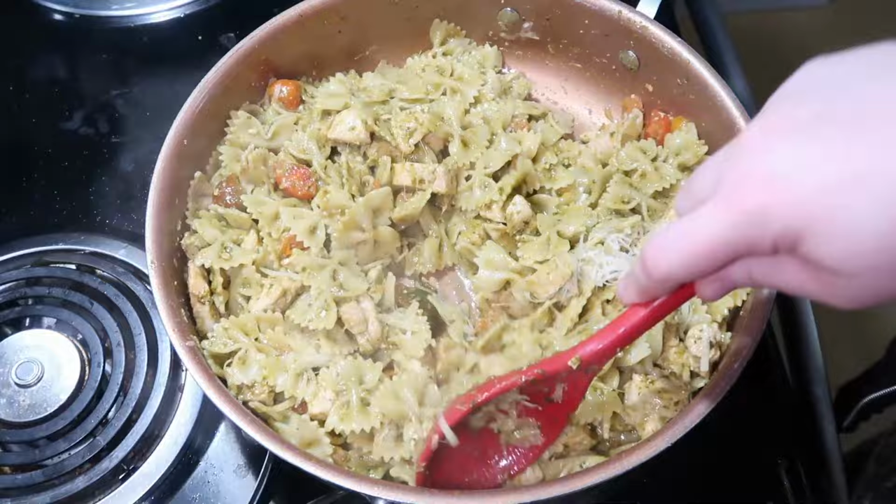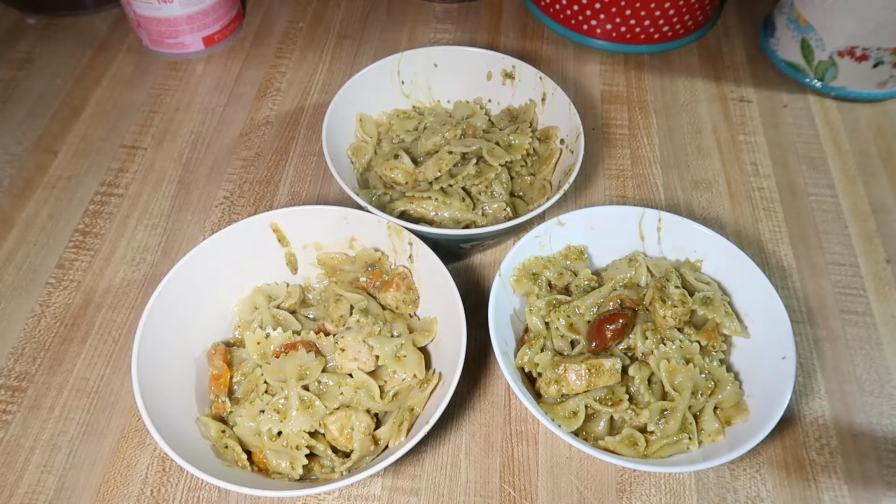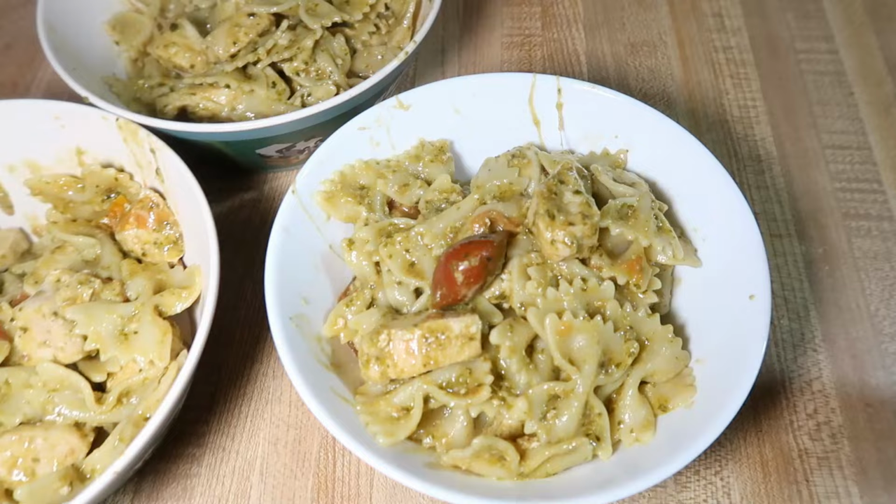But this was a delicious, almost one pot meal. You did have to boil the noodles on the side, but everything else was made in the one pot, and it was really good. I can't remember if I'd made this before. I know I've made things similar that I've just kind of winged it on, but this was really good and definitely a keeper.